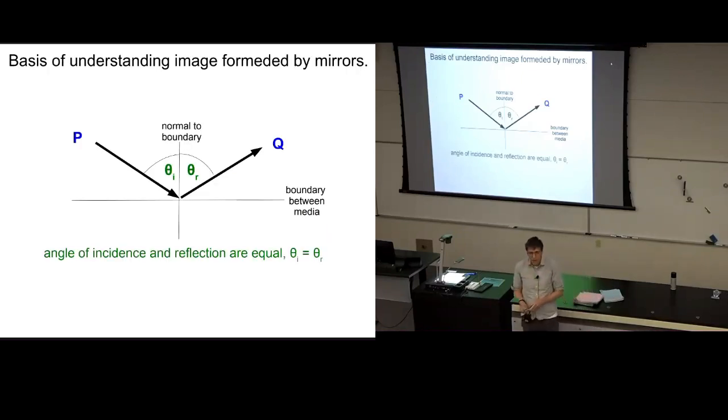Okay, today's class is based on the reflection of light by planar mirrors, flat mirrors, or curved mirrors. What we see are convex and concave mirrors. And the only thing we need to know to understand these images formed by planar, convex or concave mirrors is the law of reflection. So I'm just reminding you of that law we met in the last class: if light strikes a surface and bounces off the surface, the law of reflection says that the outgoing angle, which we call the reflected angle, theta subscript r, is equal to the incident angle, the incoming angle, which we label theta subscript i. So that's the law of reflection. That's all we need from last class for today's class.